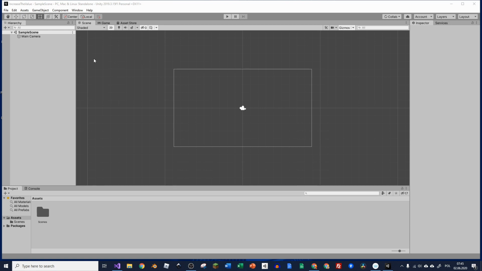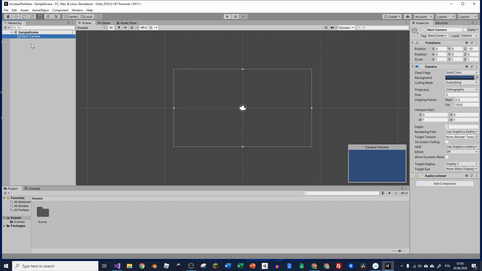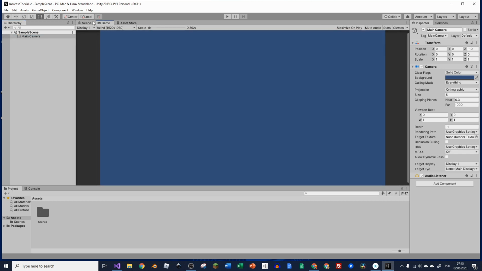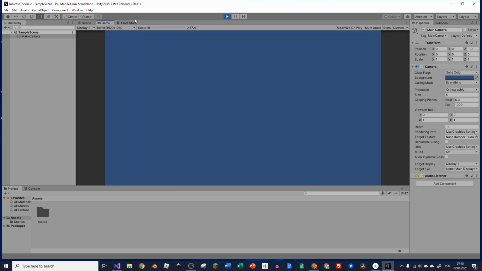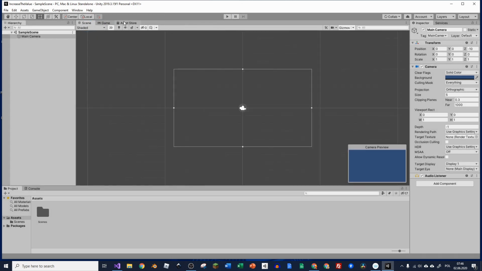So here we have a few windows that are very important. The first one is the hierarchy. This is the window where we can see all the elements that we are going to put on the scene. And this is a scene, as you can see, the tab called scene. Here we have a game. This is pretty much the same as the scene. It's being invoked when we press the play button, then we are moved to the game tab. So let's exit. And the asset store is a place where you can buy stuff and import some extra functionality, sometimes for free. Here we have the inspector window, really important.